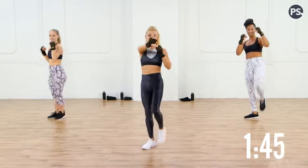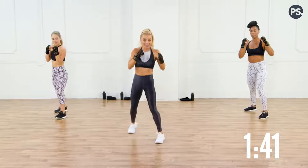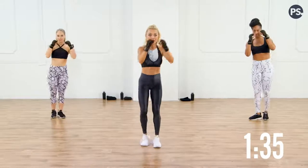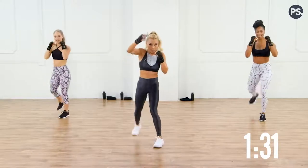In 3, 2, from the top. Duck, bring it up. Rear in front of your lead, ollie. Step, chamber. We're adding 3 snap kicks. Step it in. Lead, point your toe. Rear, back to your lead. Reset from the top, 1 more.